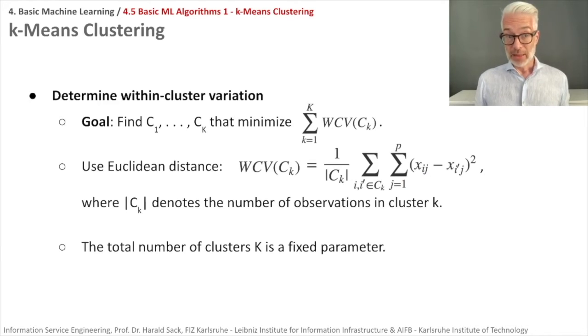Of course, everything is dependent on the number k of clusters, and nobody tells you how many clusters you have in advance. This is something you have to estimate, or there are also techniques and algorithms that give you a good estimation of what would be a good choice of clusters. But you have to try out and see, and then also minimize for a variation of different numbers of clusters where the within cluster variation, for example, will be smaller.